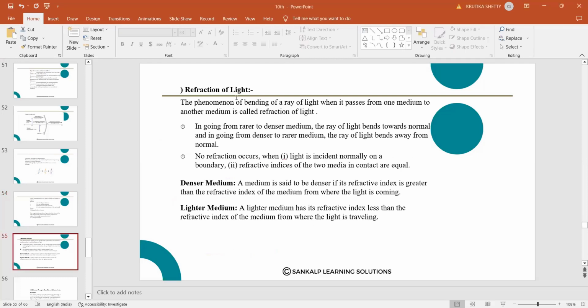Yes. So, refraction of light. What do you mean by refraction of light? We have already discussed the reflection phenomenon. So what is reflection? Reflection is nothing but the bouncing back of light in the same medium. You will have a surface. When the light ray is incident on this surface, it will return back. This phenomenon is called reflection of light, and this is the normal, angle of incidence, angle of reflection.